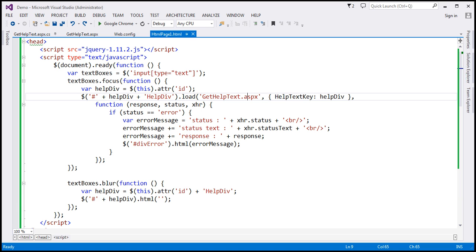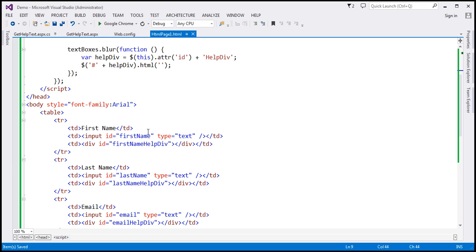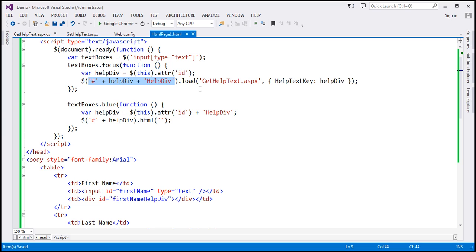Let's flip to Visual Studio. So this is the same code that we worked with in the previous video session. To keep things simple, I'm going to remove this callback function for the time being. Notice at the moment, we're using load function here, and this load function is being called on a selector. With load function, we first specify a selector, and on that, we call the load function. Whenever we get a response from the server, that response is then inserted into the elements that match this selector. In this case, this selector is matching the div element that's displayed next to the field that receives the focus. So whatever response we get back, the div element is updated with that response automatically.